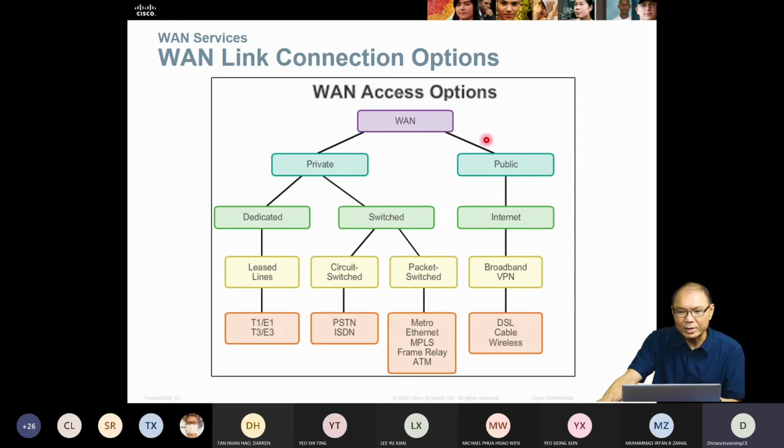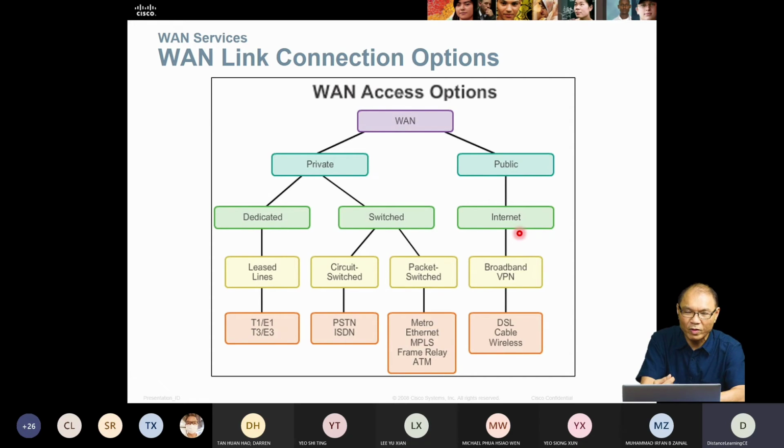Another wide area network access technology is called public. Public is where you buy a plane ticket and you sit in an aeroplane full of other people who also sit in the aeroplane with you. So this is public. And today, what is today's public technology? It's your internet. The internet today that you see is public because from your phone, from your computer, you can connect to US, to China, to Japan. Not only you, other people also can connect. They all buy from the service provider.